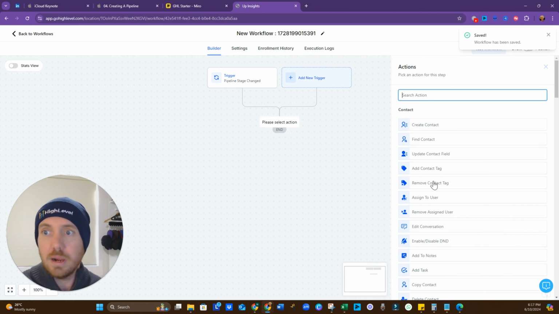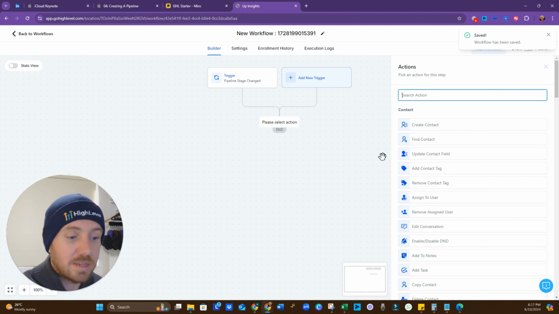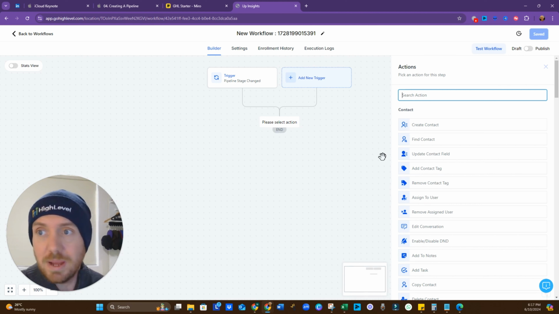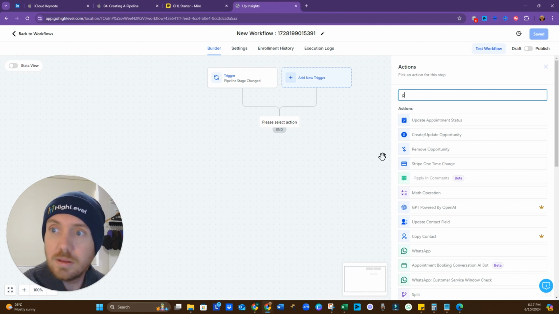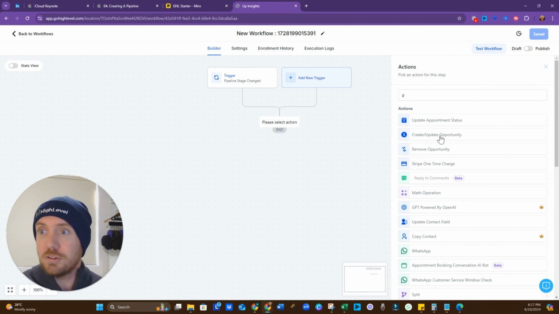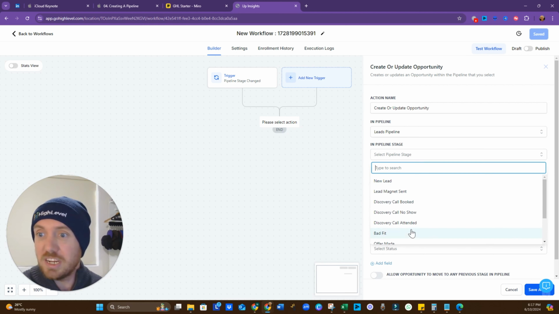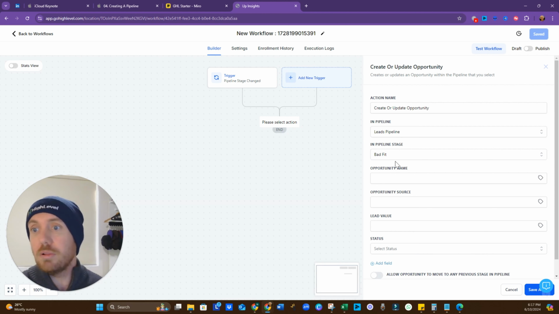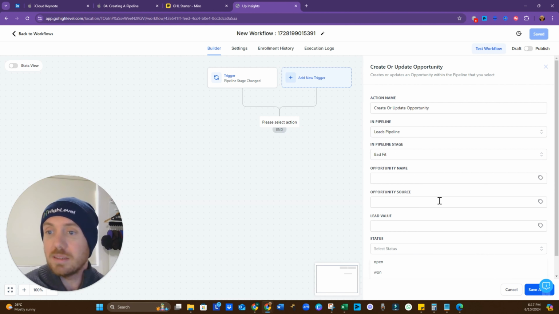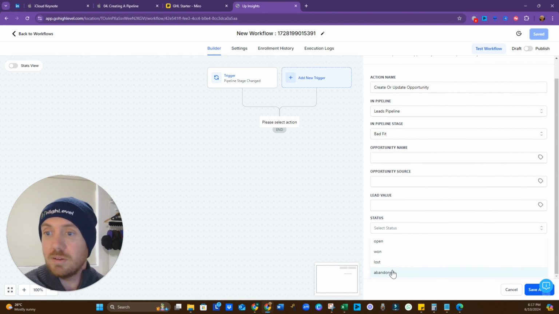And we're going to update the status of the pipeline. So we're going to create an update opportunity. Now it's the same. It actually doesn't really change much, but let's just put it in here. The only thing that we want to change is the status. So here we're going to call that, let's call it lost.